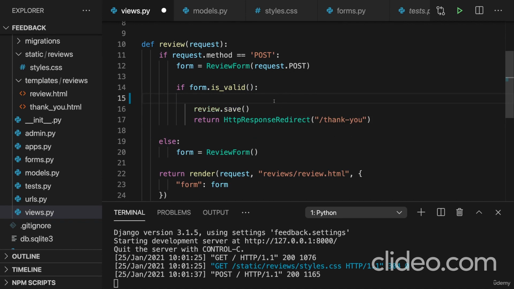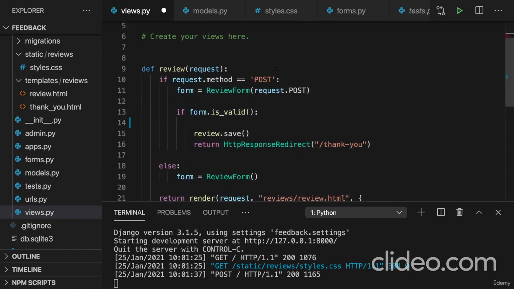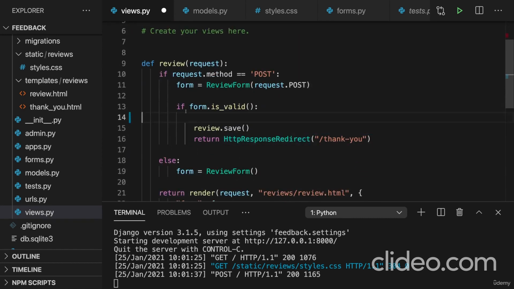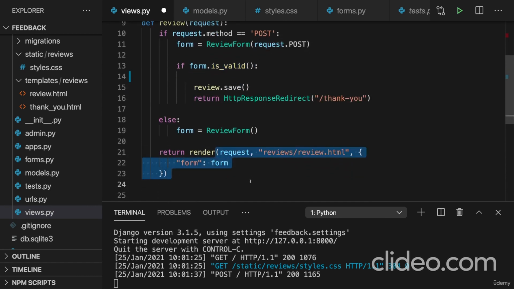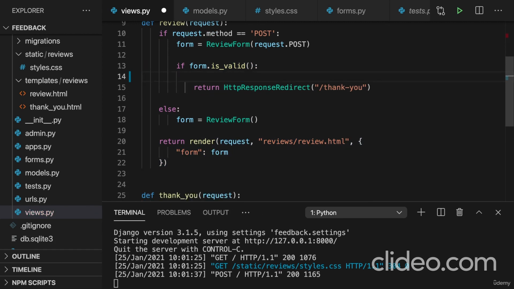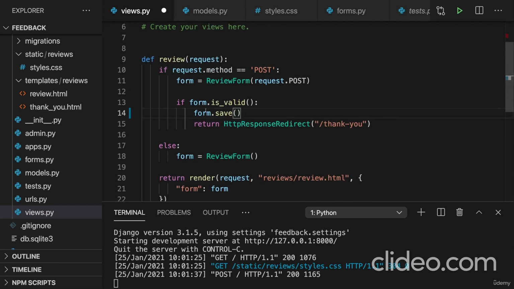You don't need to create your model instance. Instead, you can get rid of that import altogether, and instead, after validating your form, which you should still do to potentially show that form page again with errors, you can simply use your form and call save on that.